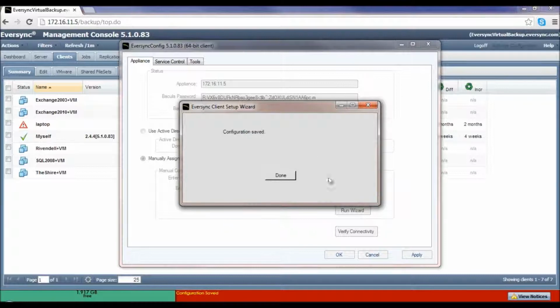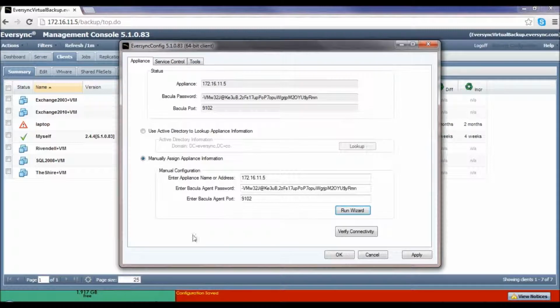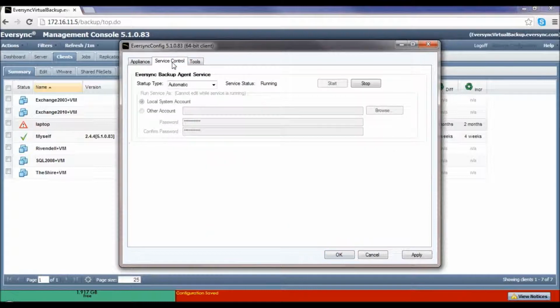does a little check, finds the configuration file, downloads it for me, and now we've saved that locally to my laptop. I'll click on Done, and that window will often skip away or hide. So you want to just pull that right back up. What we did was to download a configuration file which synchronizes the agent and my appliance so that the two can communicate. Let's take a look at some of the other tabs in here.